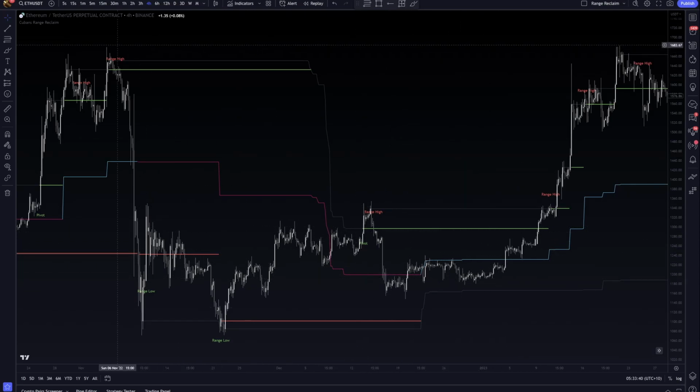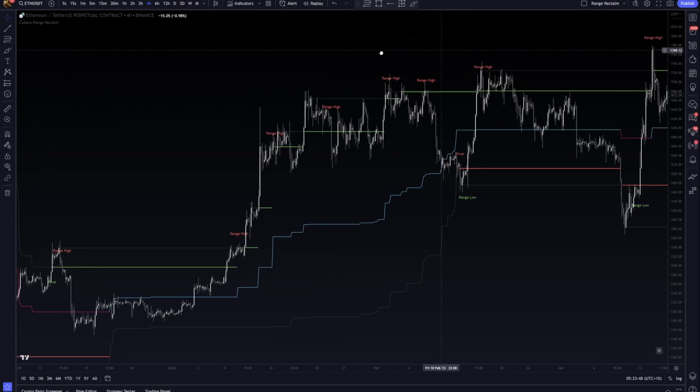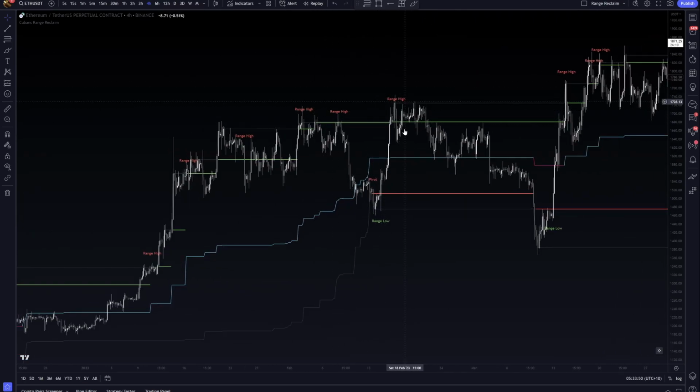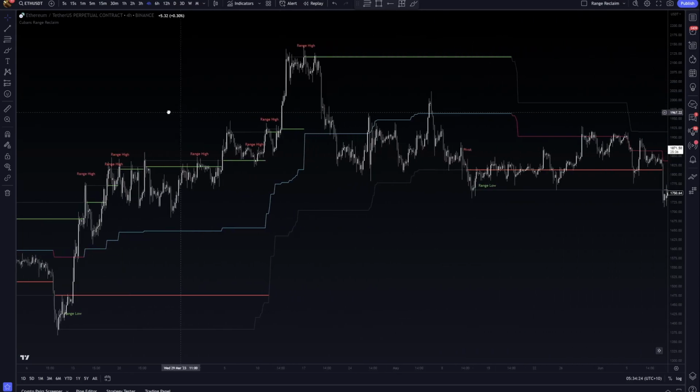By highlighting these range highs and these range lows, this allows us to instantly identify periods or events when we might expect a reversal, whether that's in an up rotation. This range low could be a great re-entry on a long, and these range high prints could be great times to take profit. Now obviously these signals can't be taken by themselves. They have to be additional confluence into your system as it stands. Now that's a quick tour of the range reclaim indicator.